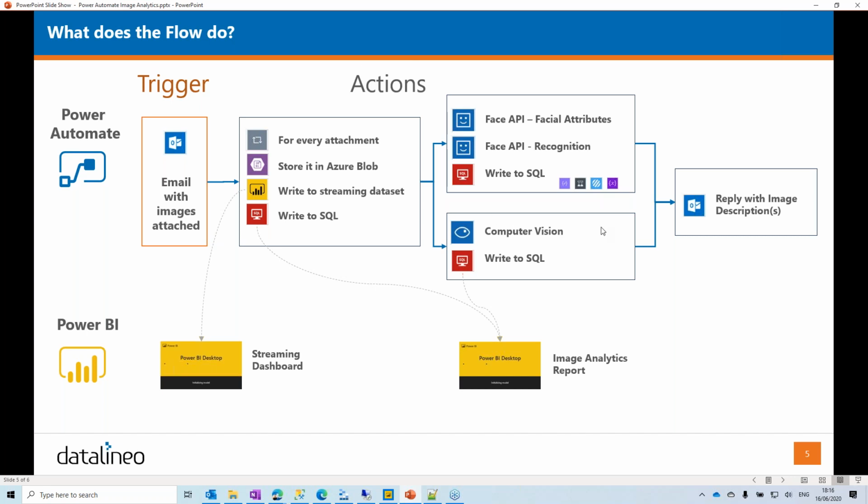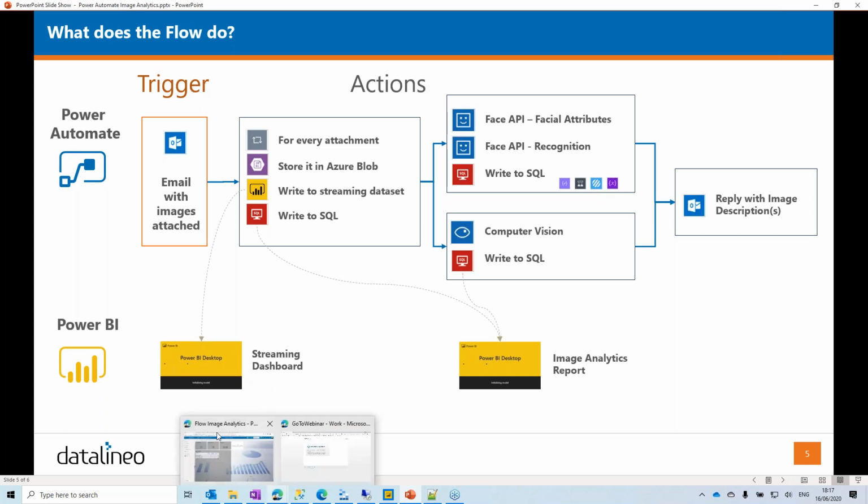The other one is then computer vision. So I'm going to look for stuff in your images. Inside your images, if there's a pair of sunglasses or a watch or something like that, it will go through and do object detection and give me a list of things that it finds in the image, as well as tags for the image. So if there's a general few things that are red, it will say red and adult and person and, you know, just stuff like that. If you have 100 million images and you want to just look for red ones, that tagging will help you to find them. And again, data is written to SQL, and this is where we then have our image analytics report. So you can see two Power BI things, but one is streaming and it's the real time.